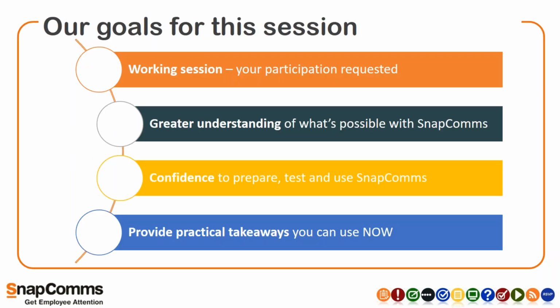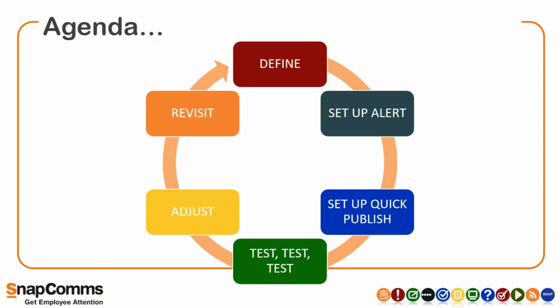So first off, our goals for this session, we really would like this to be interactive. We're going to be asking you some questions. Just use the question area in your GoToWebinar control panel to throw in an answer or two to anything, with info you're happy to share. We're hoping that you'll leave with a better understanding of what you can do with SnapComms, especially for crises in this case, and have more confidence to prepare and execute. And ultimately, hopefully you'll find something practical here that you can take away and use immediately. So we're not going to stay too theoretical. We're going to really get into the application of SnapComms.